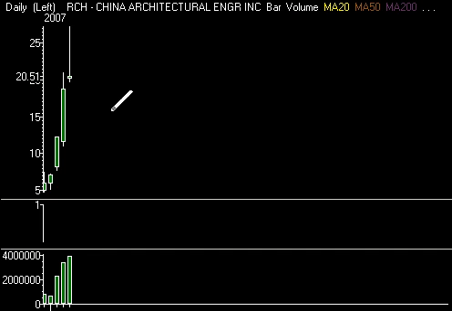RCH, let's look at the daily. Look at this reversal today, guys. This is a bearish candle. Now, what are you going to watch for on this? Now, it's a new issue, so a lot of people can't short it. Really, it's just naked shorting if you're going to do it, which you have to talk to your clearing firm if they allow. Most clearing firms won't allow it.